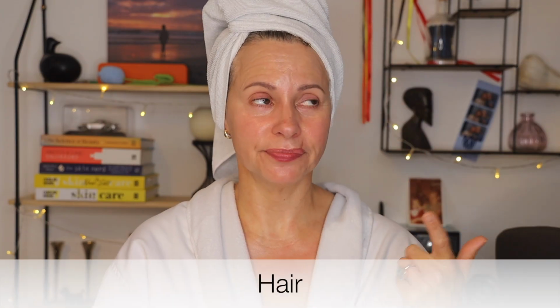Okay, next is the hair. Now, hair is a conundrum when you feel awful, because to make it look really good could translate into feeling really good. I'm telling you, that works. When I have a bob, when my hair is to here, or even here, but my hair is down to here. So you can't even probably see my hand right there, in fairness. That's where my hair goes to.